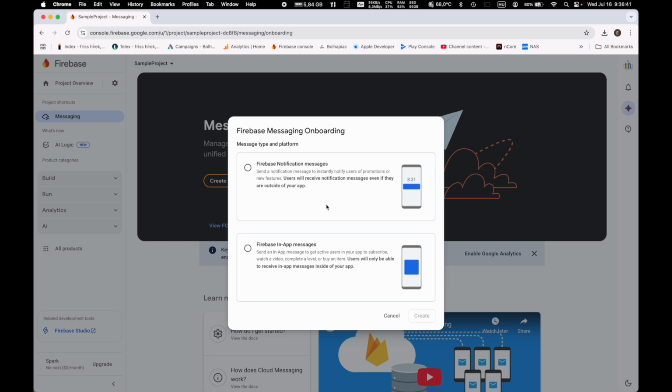You have two options. The user can get a notification when, let's say, the application itself is in the background, or within the application when it is in the foreground. But typically you are using this kind of notification.